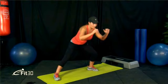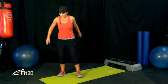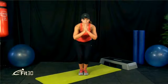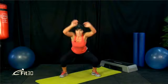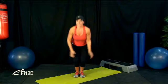Next we're into plyo jacks. Remember we start with feet together in a half squat, then jump the arms and legs out at the same time. Jump in, one second, then jump it out. Circle the arms overhead and breathe. Get down nice and low. Starting to feel the burn — just slow it down as long as you keep doing the movement. Just another couple to go. One more, and that's it.